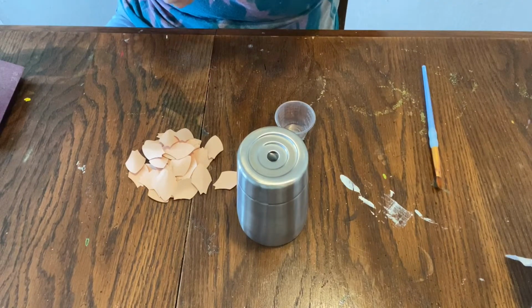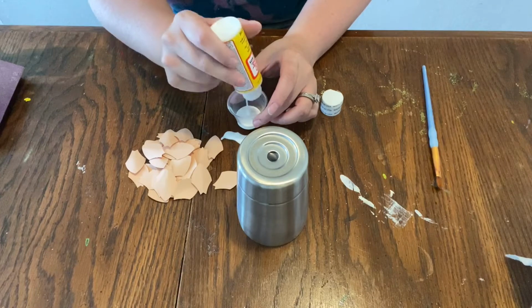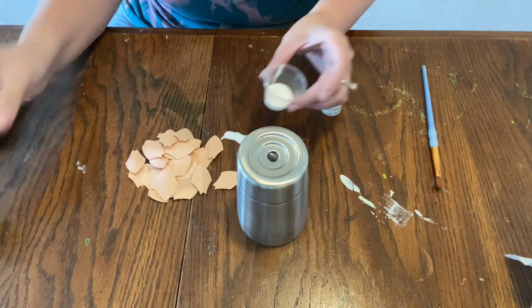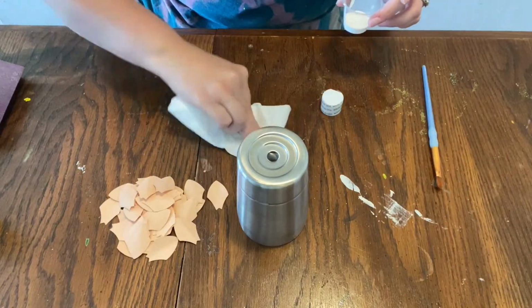To put the scales on, I am using normal Mod Podge. Some people use double-sided tape. I have just found that it's easier for me if I use the Mod Podge. Don't do what I do and spill it all over your table though.